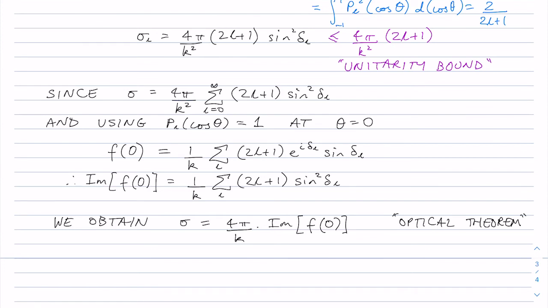And this theorem is really a consequence of the fact that the scattered part is coming from destructive interference in the forward direction where theta equals 0. So you've got the beam, which we assumed went all the way through, and then you've got the scattered part. And we also know from conservation of current that whatever is scattered must be coming out of that forward direction of the beam. And this is expressed through destructive interference in the forward direction at theta equals 0.